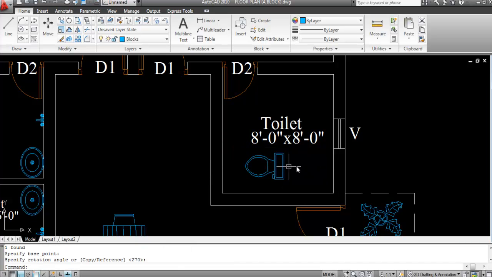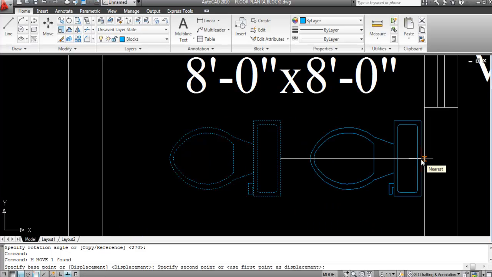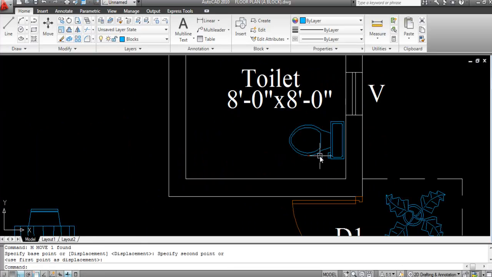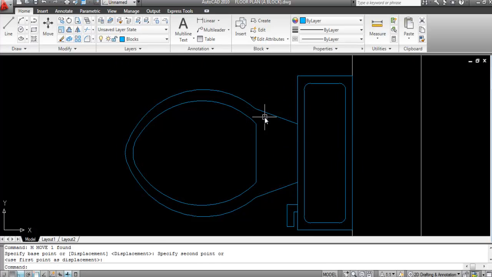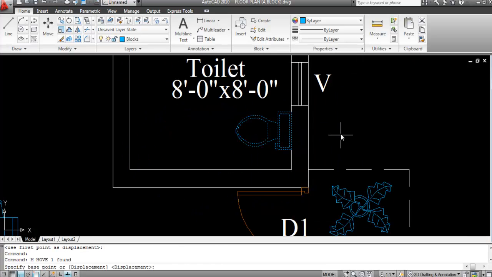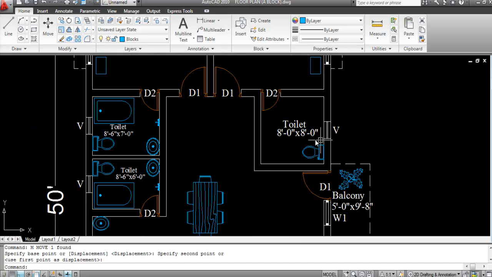Now I'll move this to this point, move and fix it here, okay. Fix it here. Now it's okay. Just move a little bit towards this direction, okay.